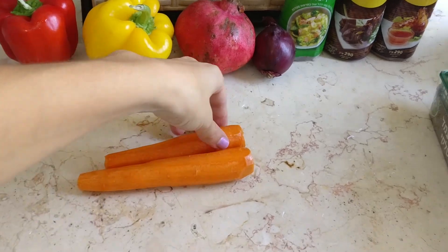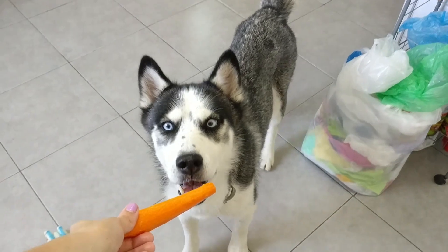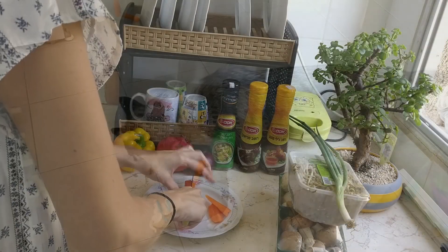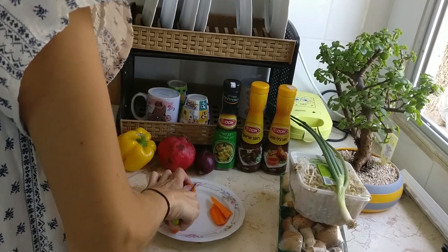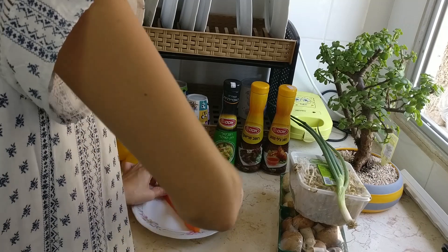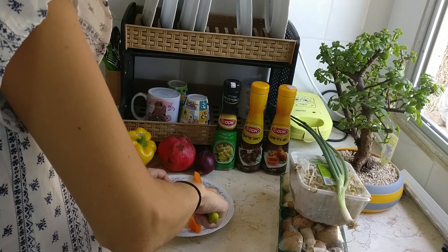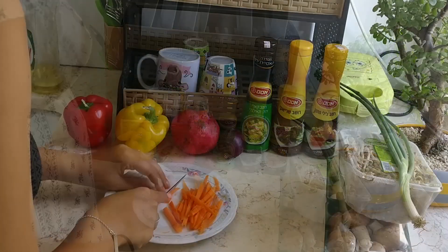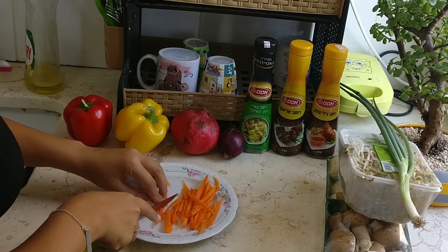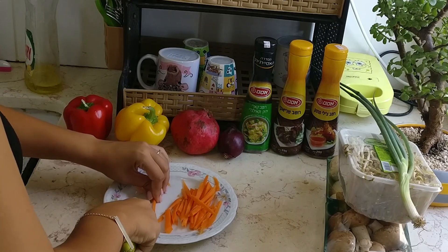As you all know, one carrot goes to my sushi. I usually never slice carrots into long slices, so I'm not sure how to go about this — what's the right way to do it? My sister trying to save what's left of the carrot — stop being greedy! I didn't know it's so hard cutting carrots into even strips.